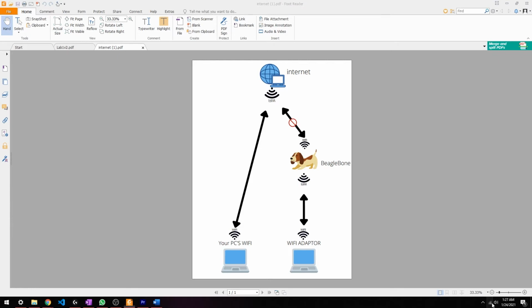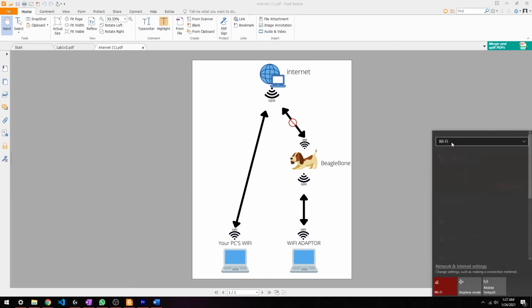In my case, Wi-Fi 1 will be represented by my PC's Wi-Fi, and my PC's Wi-Fi will be connected, if I'm at school, to the TAMU Wi-Fi, therefore granting my computer access to the internet.